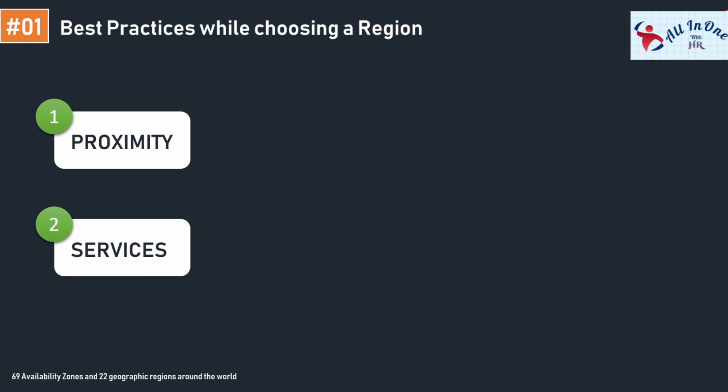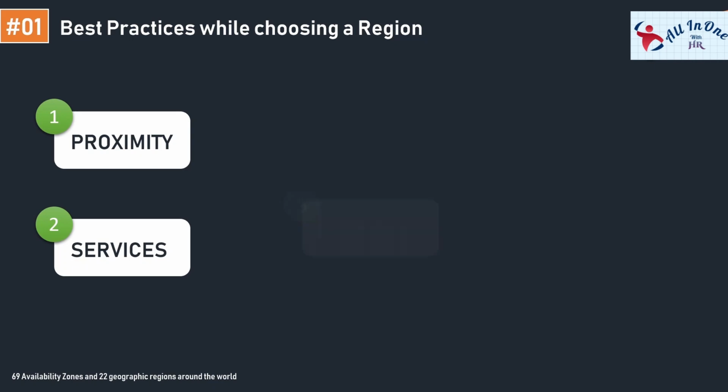The second thing is services. While designing the application, you may have come up with your own architecture and you know what the basic services are that you need for your application to run. We need to think about what the most needed services are for our application. Usually what happens is some of the new features or new services get released in a particular region, then they move on to other regions. So you need to ensure that you know what the main services are that you need to have for your application. These are the things that you need to keep in mind before or while designing the application itself.